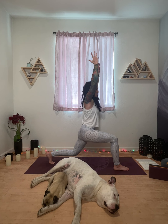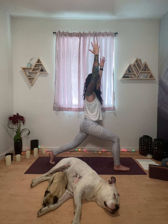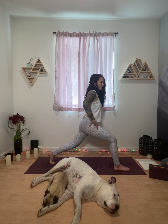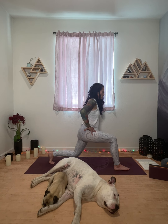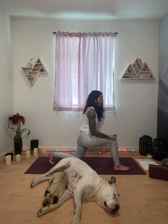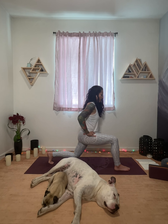And then on your next inhale, coming all the way up, crescent pose. And so I want you to really experience that again. I want you to notice what it's like to come into crescent from the low lunge. So we'll release back down, come onto that left knee, keep the back toes tucked. Start to press into that foot. So even there, notice what muscles are activating and pressing into that front foot. On the inhale, rise up, crescent pose.